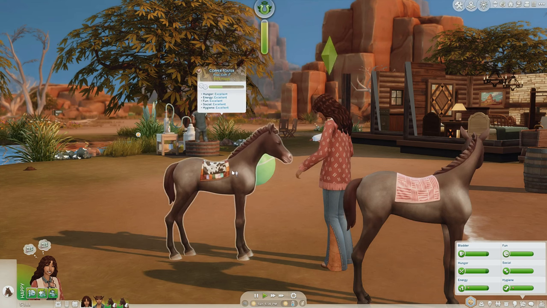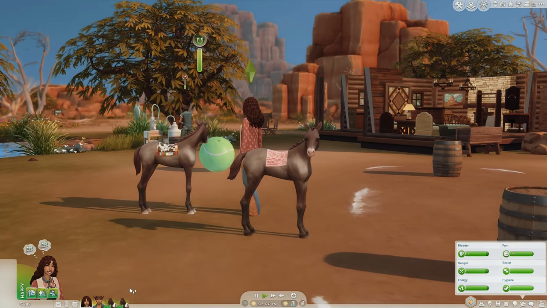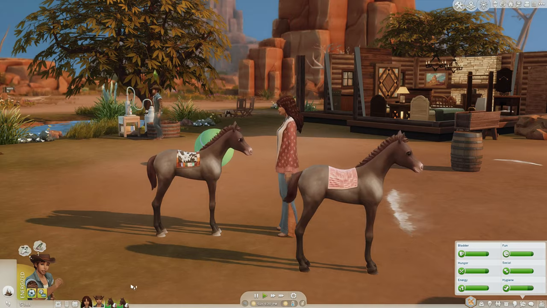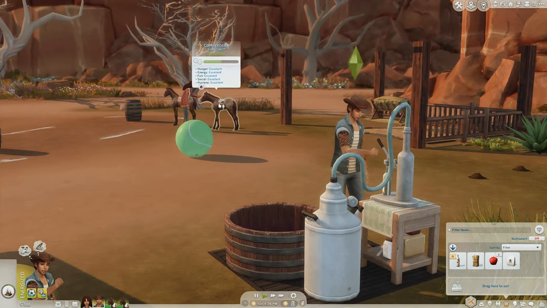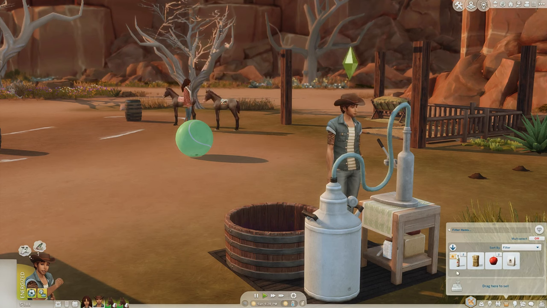Oh, so I'm glad that they're getting along. You can't click on your horses to take control of them. So there's that. Just keep that in mind, because you will have to keep a very close eye on all of their needs, because they basically have the same needs as Sims.